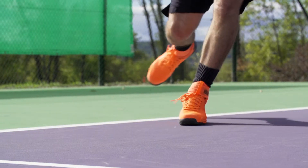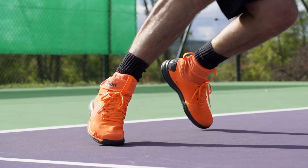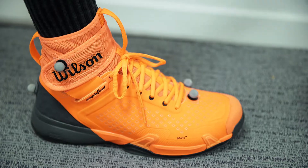It doesn't bother you when you play around. But when you take big lateral steps, it creates a tension that supports your foot and ankle and gives you more control. We measured the benefits with a 3D movement analysis of tennis-specific lateral runs and measured an increase in lateral control of 50%.